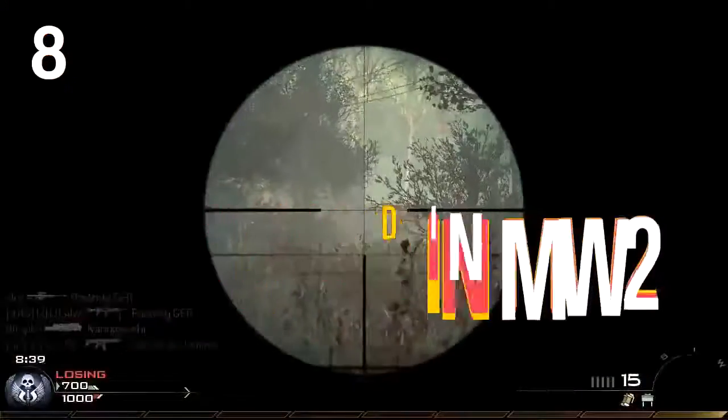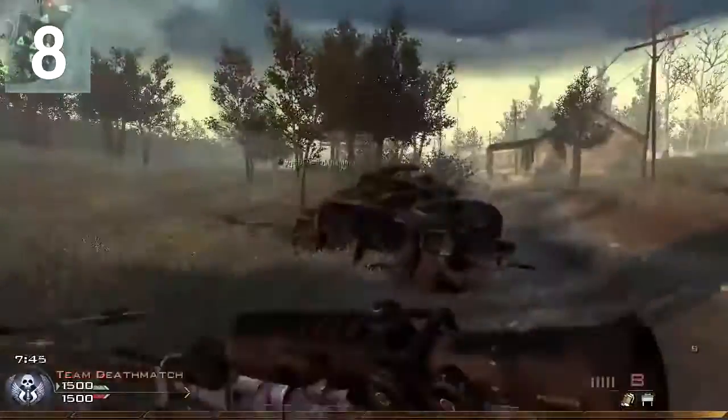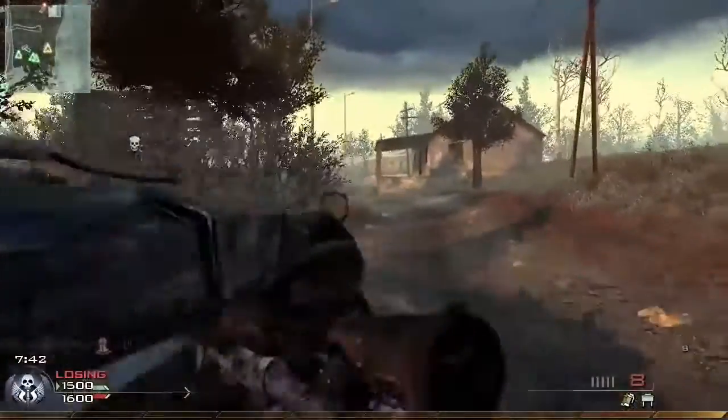At number 8, we have Wasteland in Modern Warfare 2. This map is a bit of a mixed bag as it plays out pretty well as long as no one gets any kill streaks. It is a sniper's paradise, and the bunker in the middle of the map makes for some pretty intense close-range engagements.